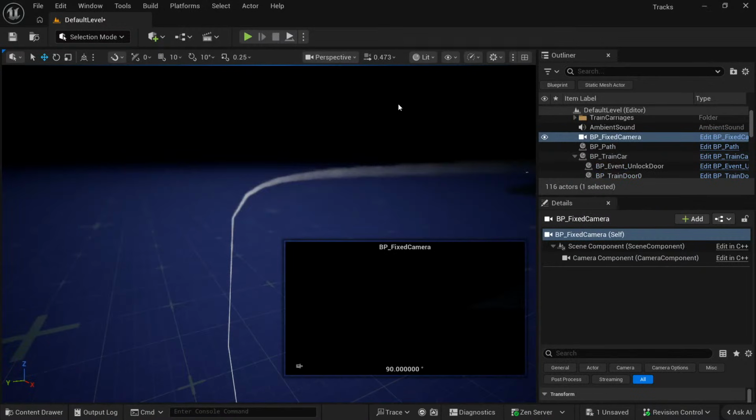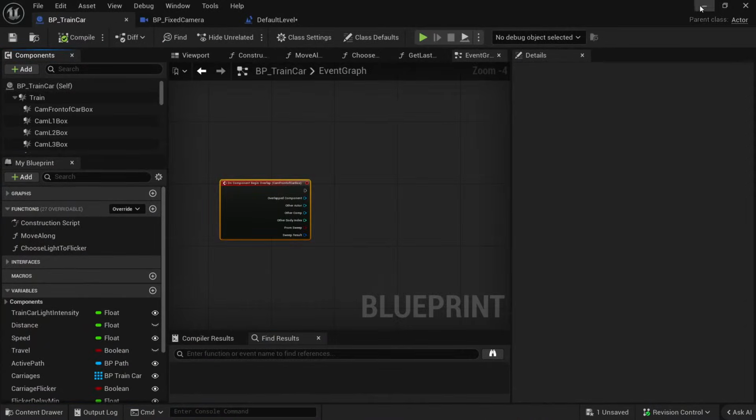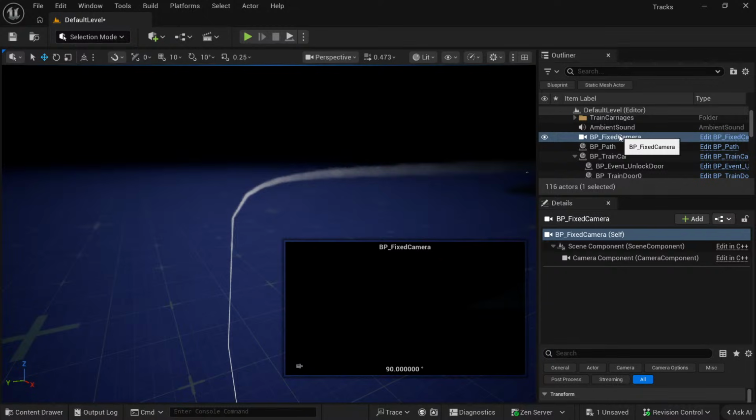So I'm going to need to have two cameras. I need to have the fixed camera because that's going to drive the input, I think at least.